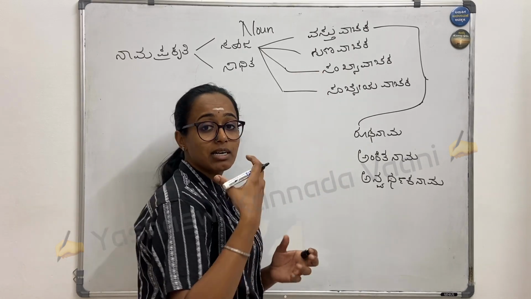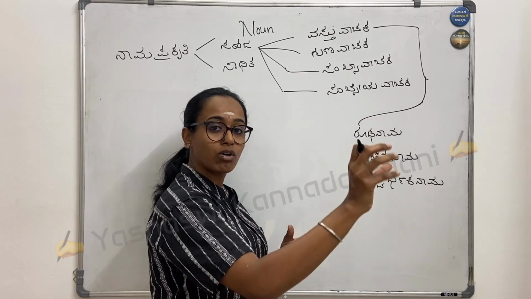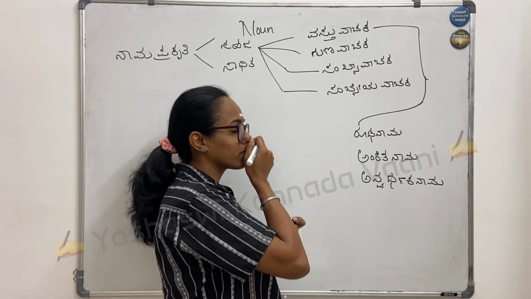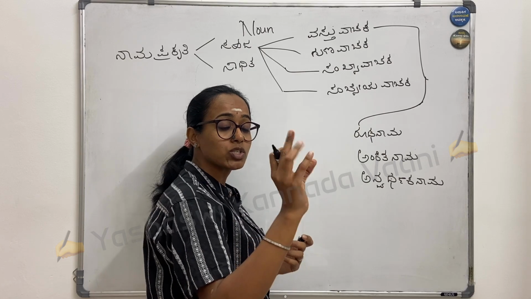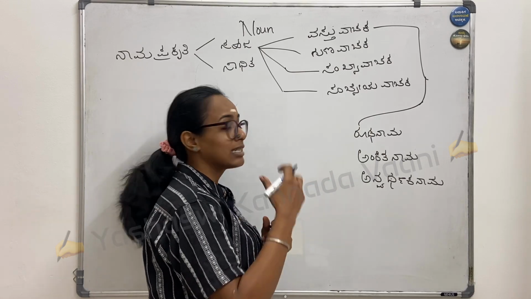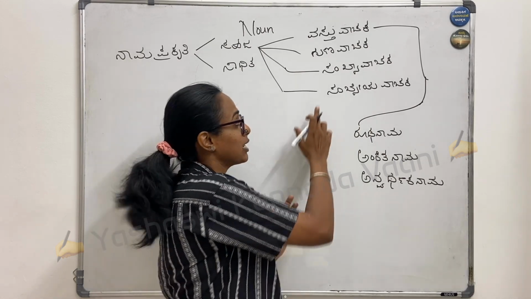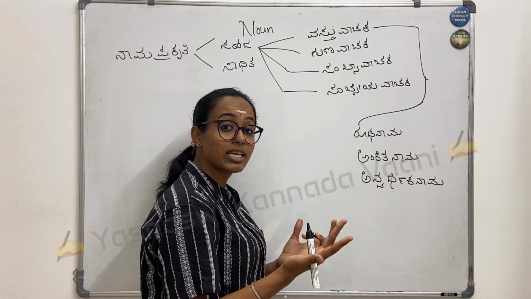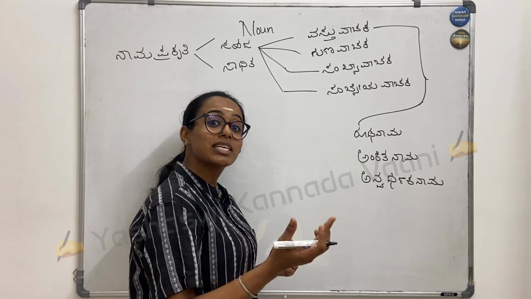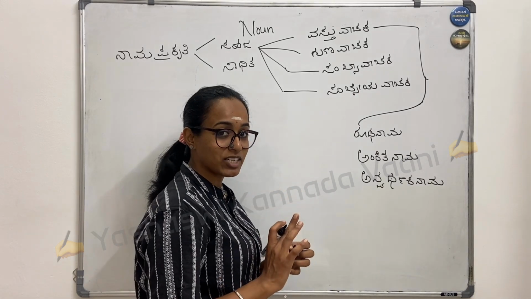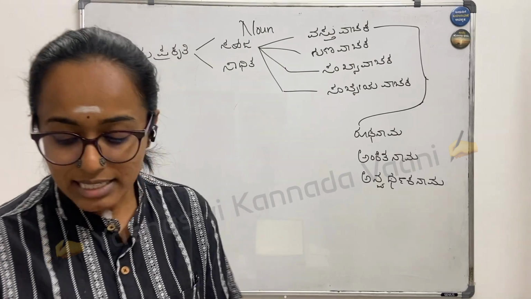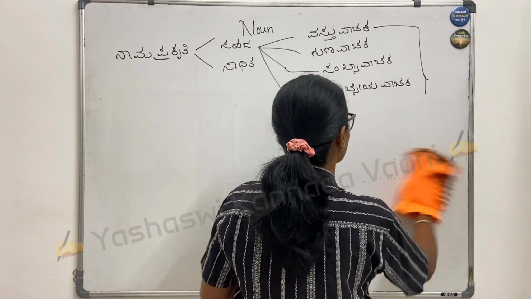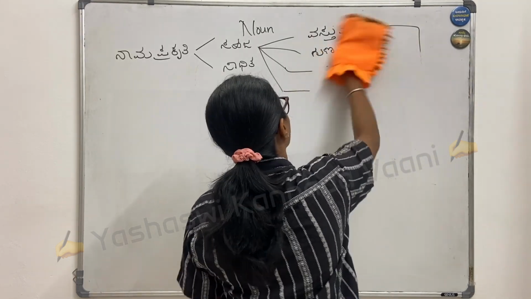And Gunavachaka is based on the quality and the behavior of things. Sankyavachaka is numbers: 1, 2, 3, 4, 5, 6, just the numbers, till 100, 1000, 10,000, lakh, crore. Sankyeya Vachaka is like first, second, a couple of people, thrice the number, 4 times. These kinds of numbers come in the Sankyeya Vachaka. Fine? Okay. I already told you there are 9 types, right? So now let's cover the remaining 5.